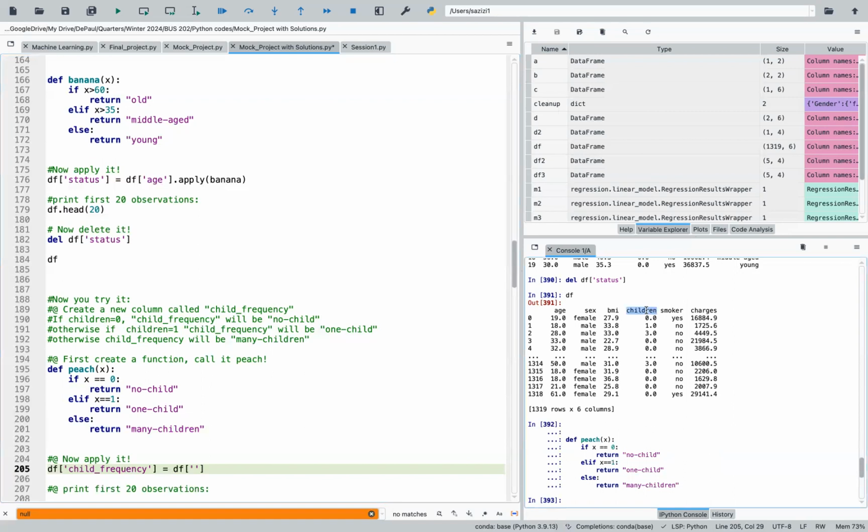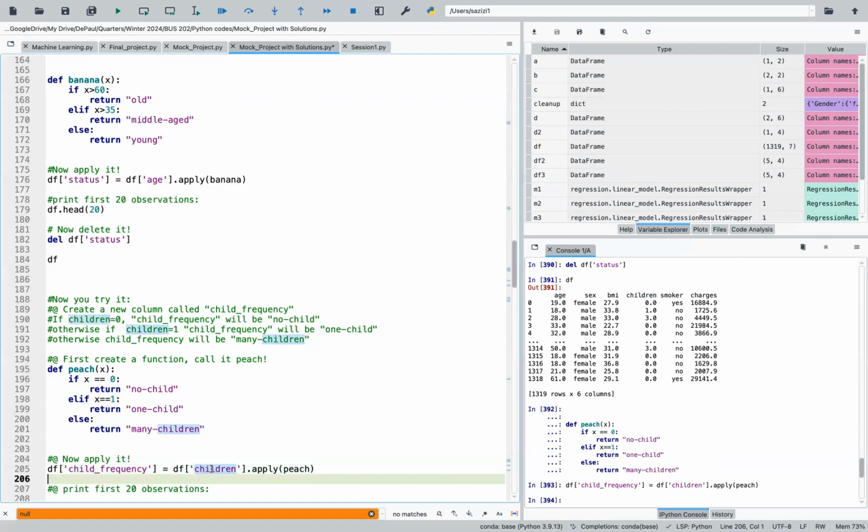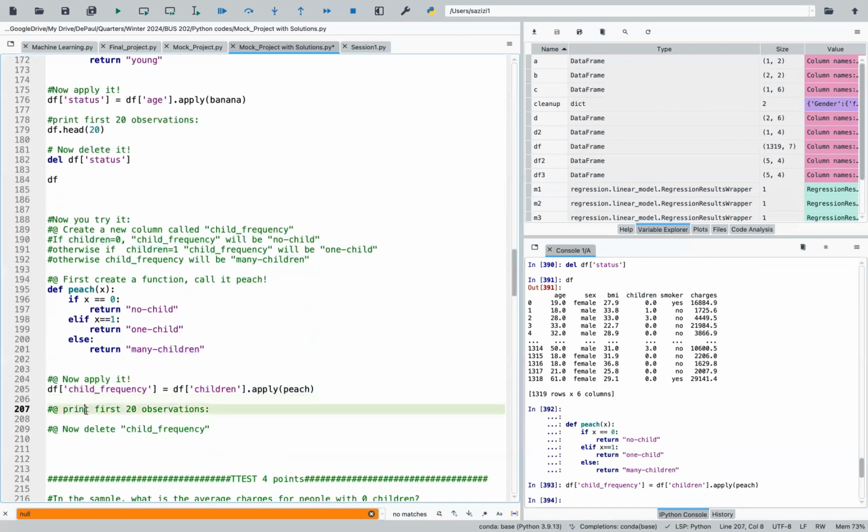Copy and paste it from here. df children, and then dot apply peach. So now if you run this, hopefully we have done everything correctly.